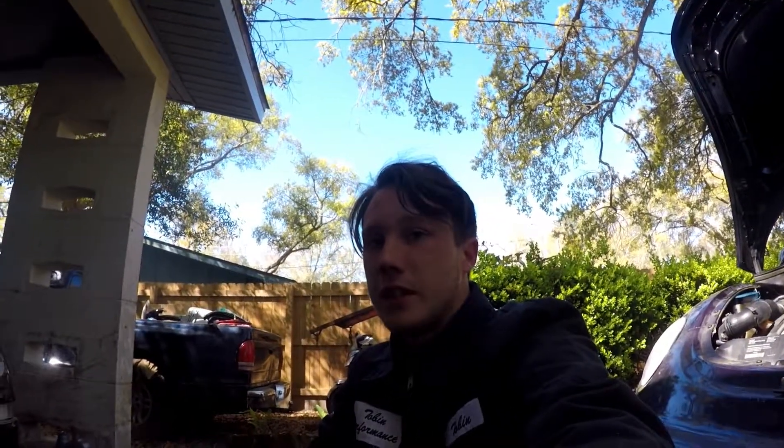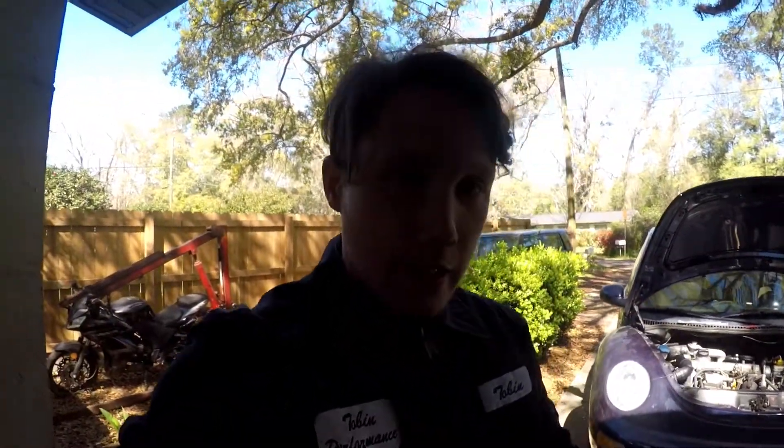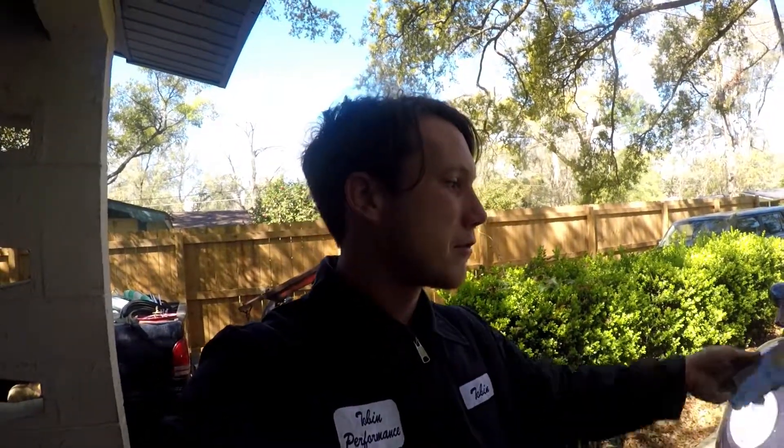That's actually all you need. If you have to take out the air intake like I did — for a Volkswagen it's usually a 10-millimeter bolt. One other thing you need to do is check the manual to see which brakes to bleed first. I looked into the service manual for my Volkswagen and instead of the usual order — passenger rear, driver rear, passenger front, driver front — this one is actually backwards because of the type of ABS system it has. So you start with driver front, then passenger front, driver rear, then passenger rear.